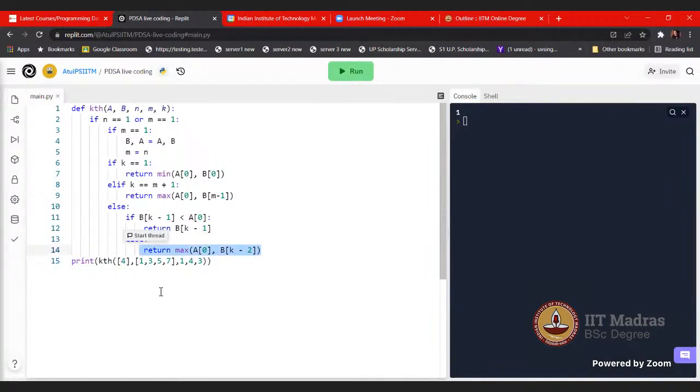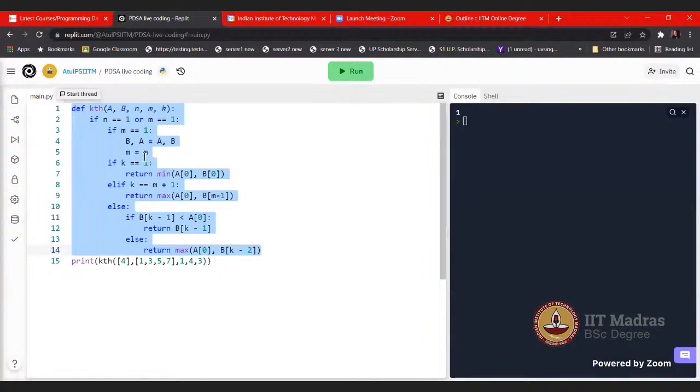So this is the base case for problem number 3, and our work is how we can reduce the problem to this base case. After this base case, you have to compare the middle element of each list A and B, and decide the recursive call, and which area you have to discard for the searching.